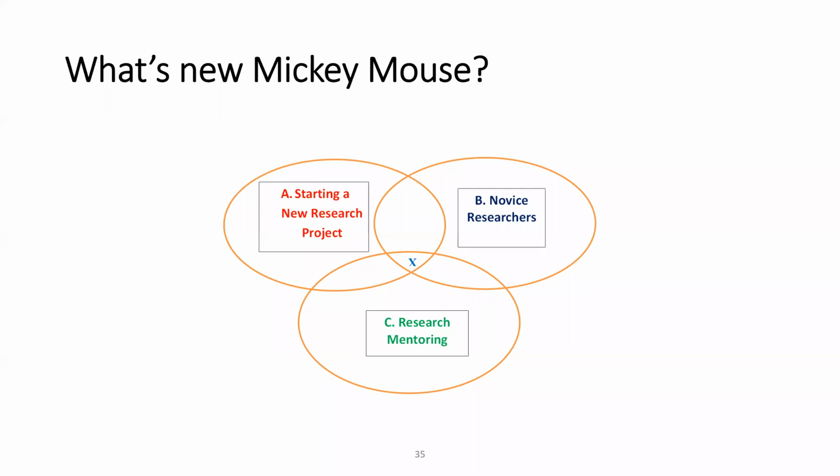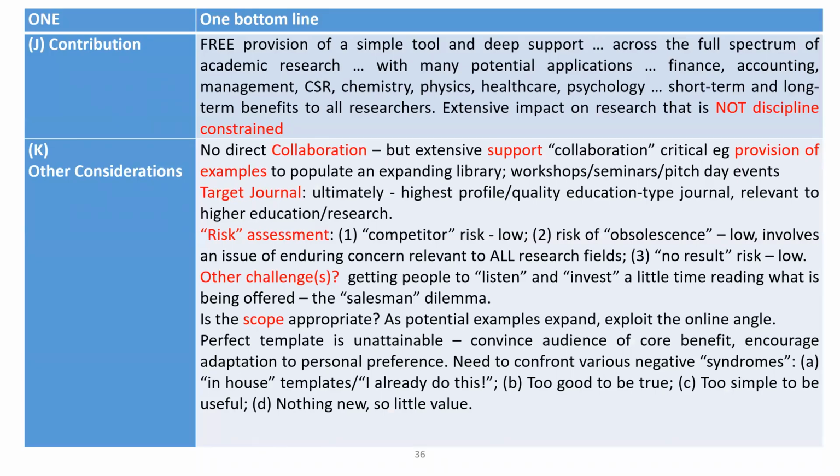So in terms of what's new, it's the intersection of starting a new research project, novice researchers, and research mentoring. And so the sweet spot of these three is really capturing the novelty. So the contribution is around the free provision of a simple tool and deep support across the full spectrum of academic research with many potential applications, not only in my home discipline of finance and my secondary discipline of accounting, but in all other disciplines: management, CSR, chemistry, physics, healthcare, psychology.